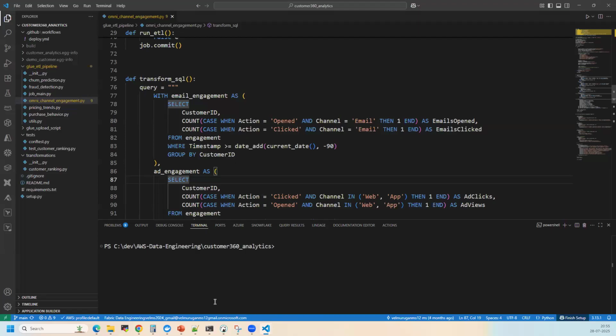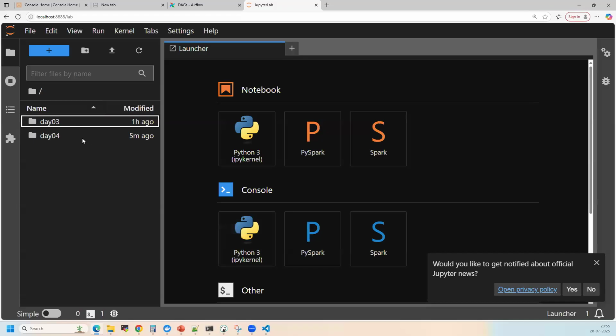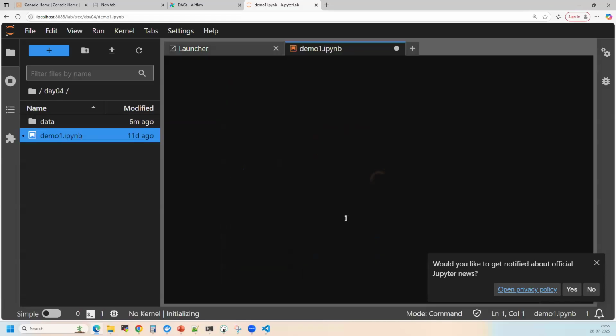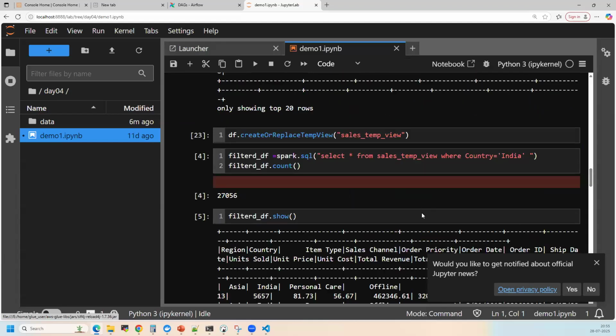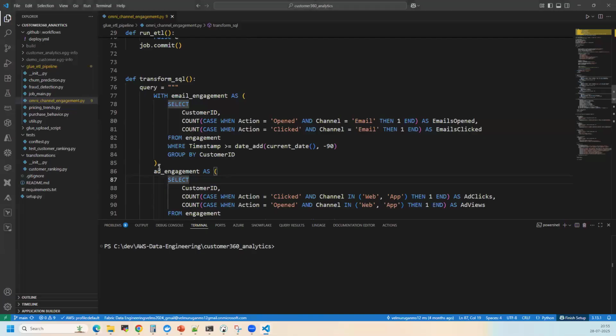Even though we do development locally, that is building the transformation logic. So in individual development, we build the transformation logic, and you can work on it faster. Then you integrate it with the project and commit this project. When you are committing it, your unit test cases will be executed and your code will be tested. If it is fine, then your wheel file, a binary file, will be generated, and that binary file will be run. That is how it is done.